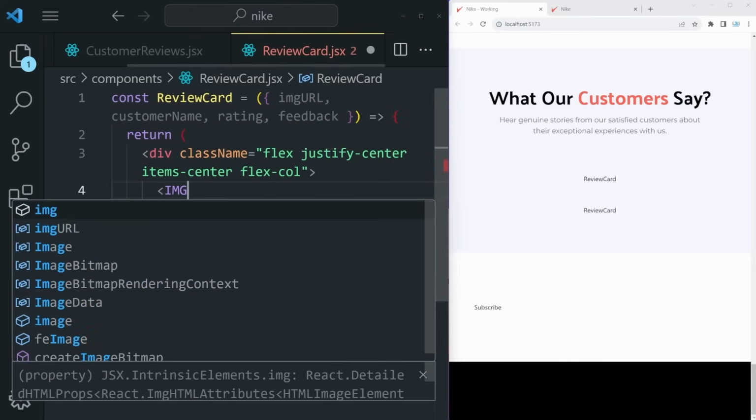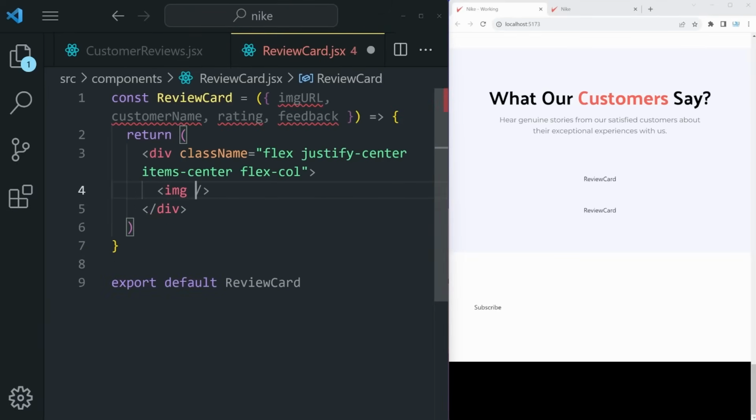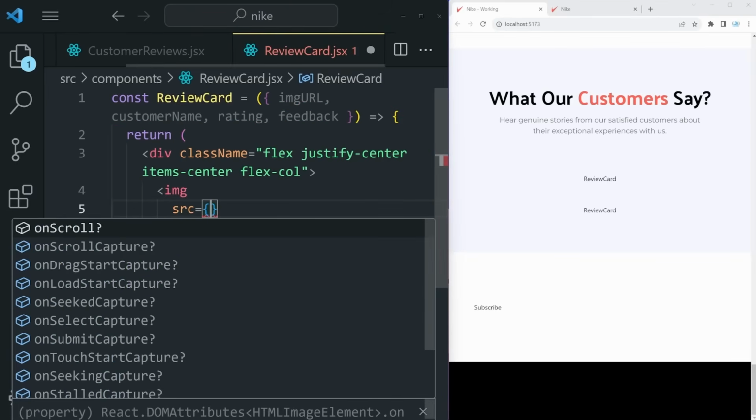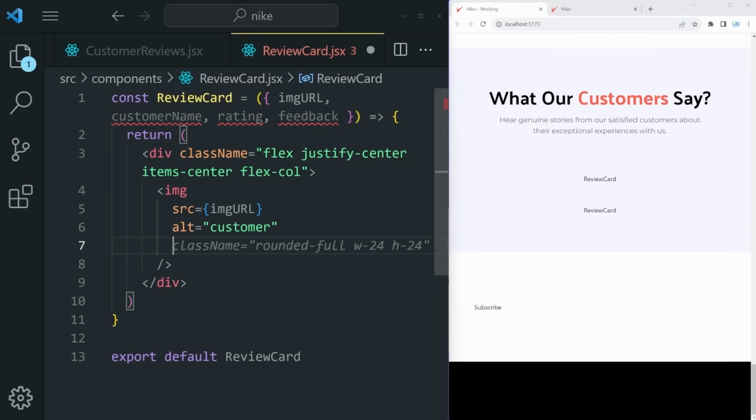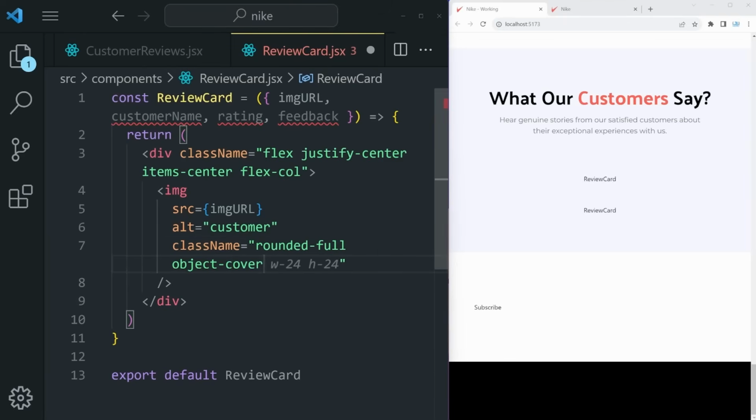There we can have a self-closing image tag that's going to simply render the source img URL, which in this case is the URL of the customer. So we can render the customer right here with a class name of rounded-full, because that's how we usually show avatars. It can also have the object-cover, as well as w-120 pixels and h-120 pixels as well.